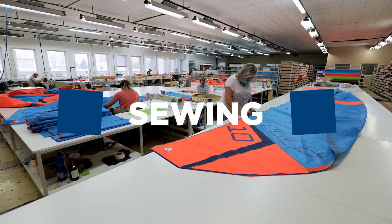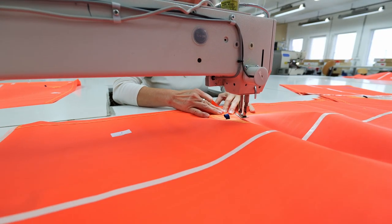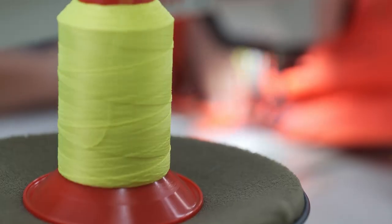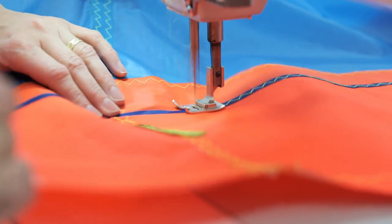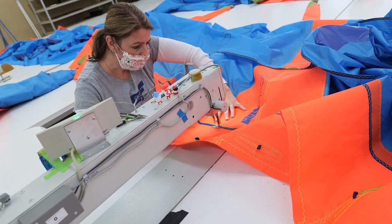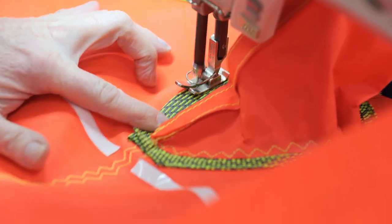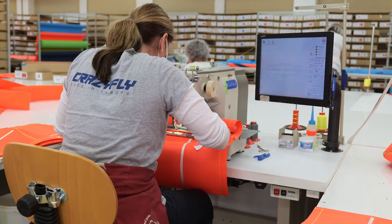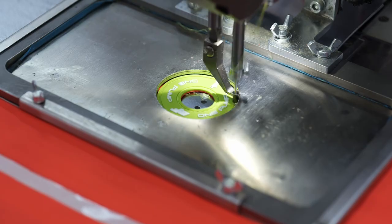Once all panels are printed and glued, they are moved to the sewing department. Sewing is the core of the kite production, so everything is done carefully with maximum attention to the detail. All seams on CrazyFly kites are done without any reconnection, and no seams are ever undone, leaving the kite without any extra needle holes. CNC sewing machine is used in critical and difficult seams to avoid human mistakes.